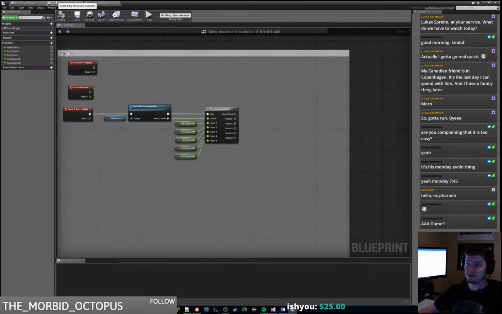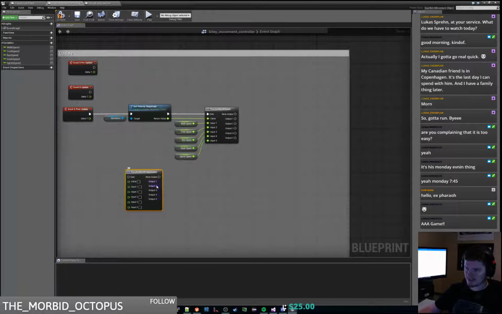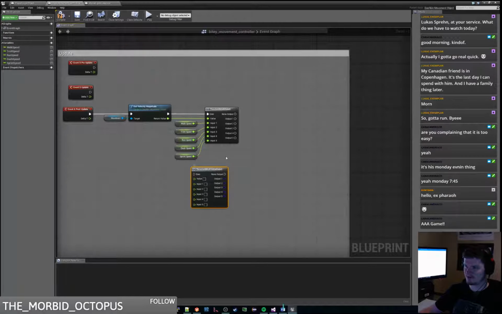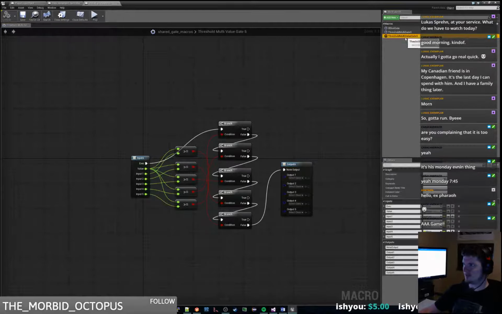So let's see if I can even use this. Right, we cannot actually select these things. We'd have to pass in 5 different things in order to do it. Like I'd have to have 5 input pins or something, or have some sort of pairing. Nah, I don't like it.